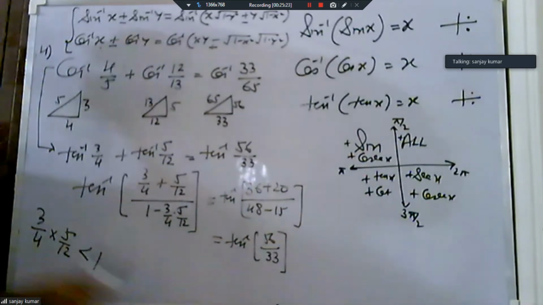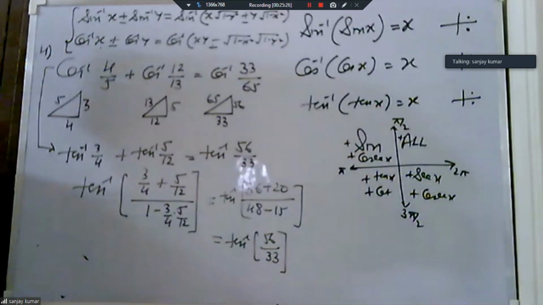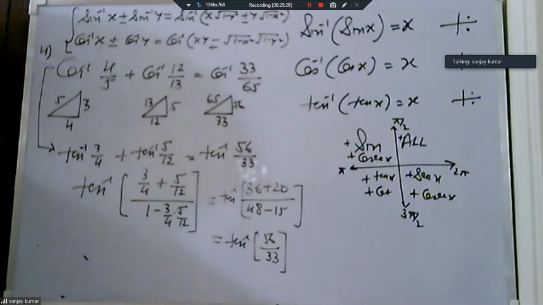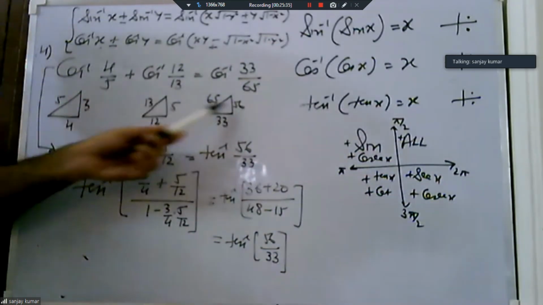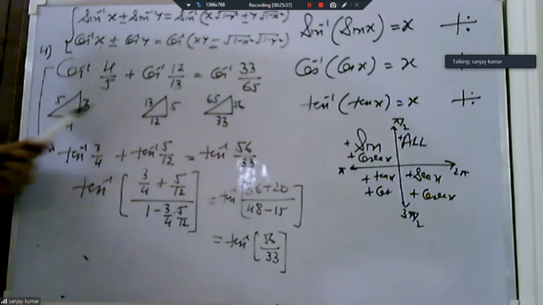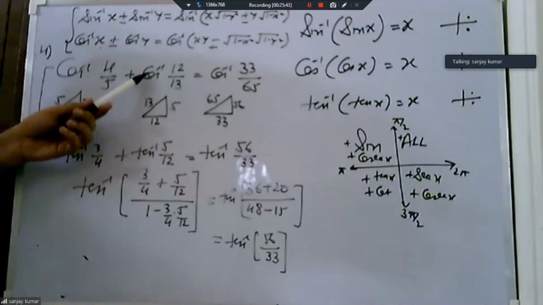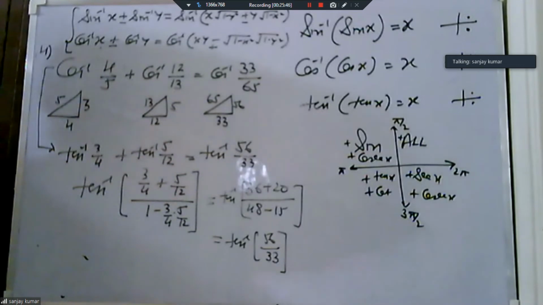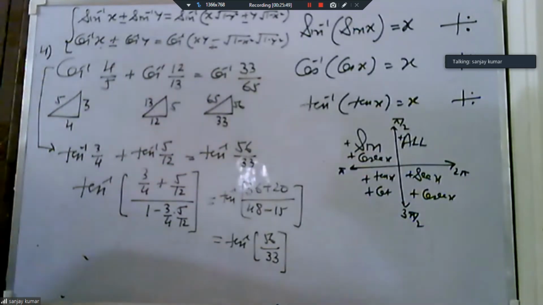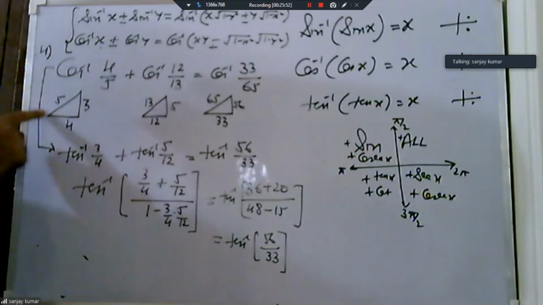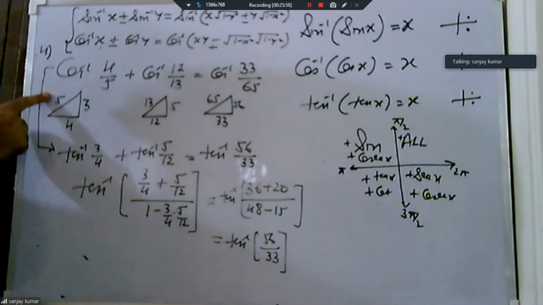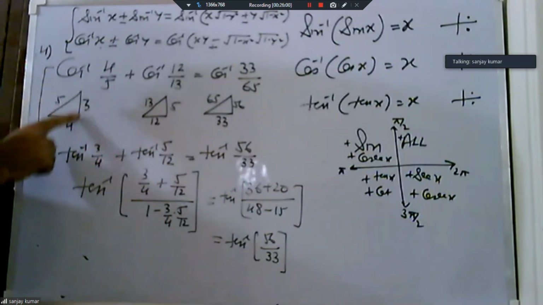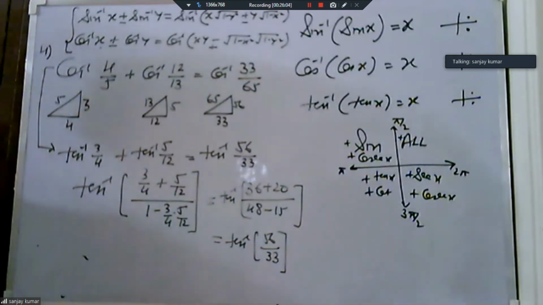This is the first method, according to NCERT. According to NCERT, we change all the numbers into tan inverse. For that we make triangles, with perpendicular, base and hypotenuse, and find the remaining side by the Pythagoras theorem. By the help of these triangles we change cos inverse into tan inverse. I have already discussed how we change one inverse into another. Then we convert all the numbers into tan inverse and do this question.